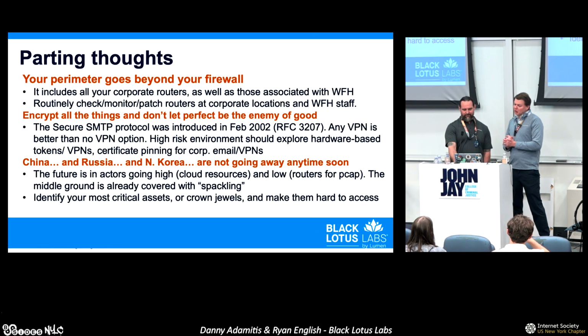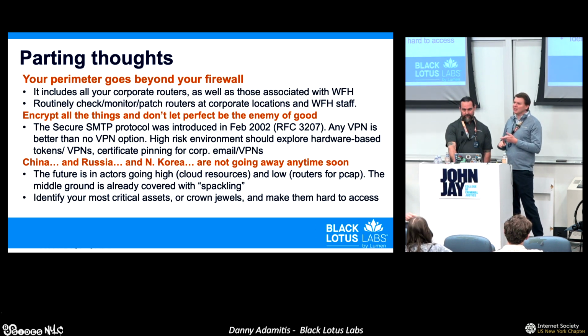All right. Your perimeter goes behind your firewall. This includes things like your corporate routers. If you are going to start taking cybersecurity classes or start working at a firm, ask them if they actually have a perimeter router. What is the CPE? When was the last update? Is there logging? Is there anything in place?